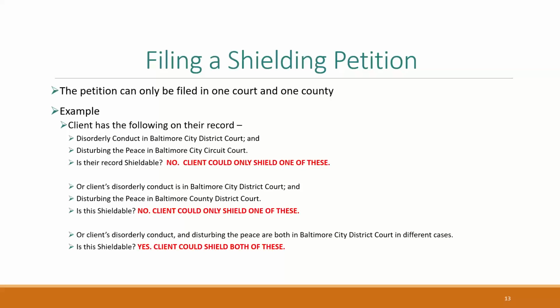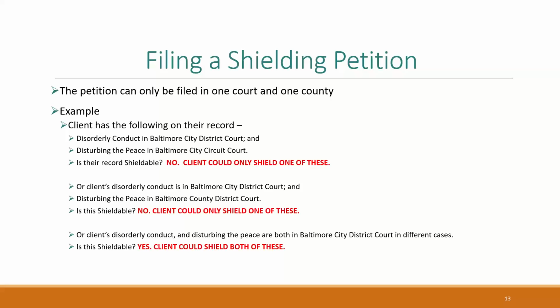In the second case, you've got 2 cases in district court. One's in Baltimore City, one's in Baltimore County. Again, that's no good either. They would have to choose because they're in 2 jurisdictions. And then the third case is they have 2 different cases, but they're both in Baltimore City District Court. And this one, you can file for both of these cases.